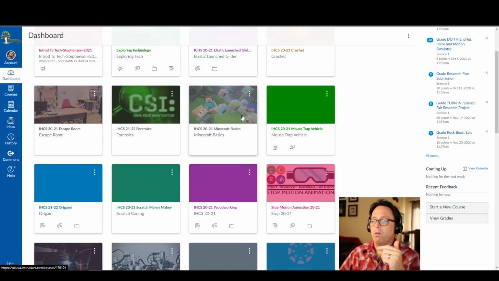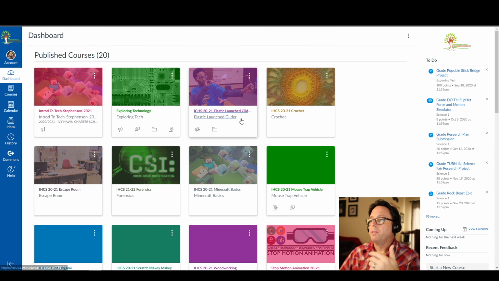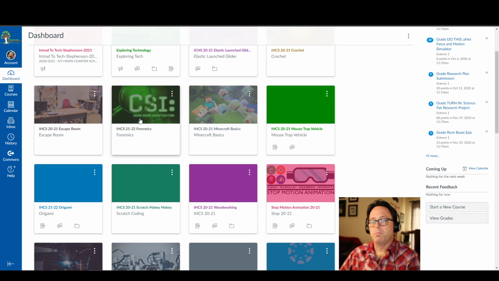So right now, these are all courses that I have published that have students in them that people are working in. I used to create makerspaces, and the way the makerspaces were designed on rotations of every 6 weeks, the students would choose different activities that they wanted to do, whether it was design escape rooms, research some stuff about forensics, learn how to code through Minecraft, how to build mousetrap vehicles, right? We got all kinds of different stuff. So this shows all of my courses that I'm working on.